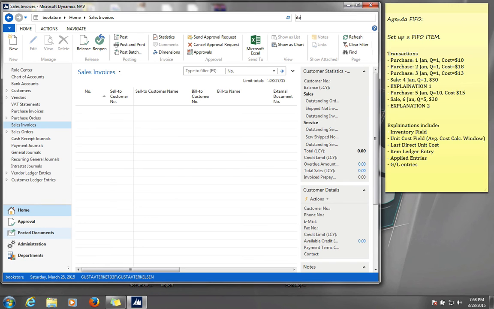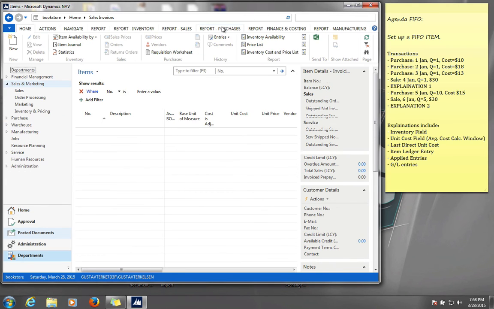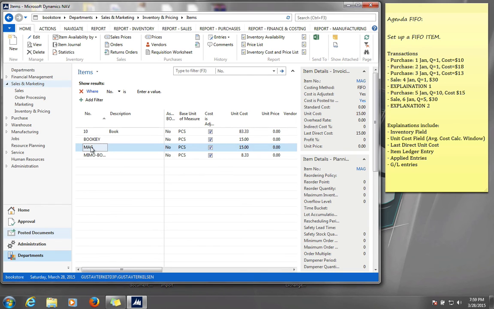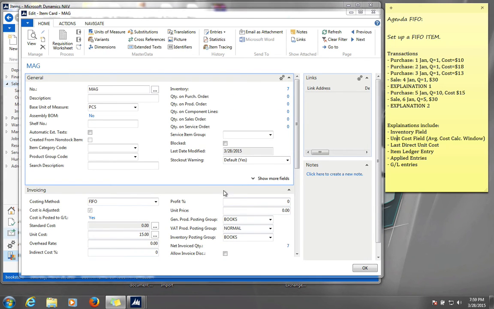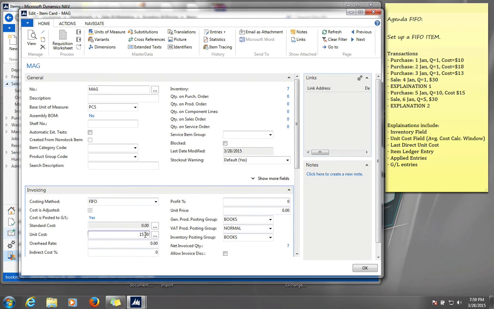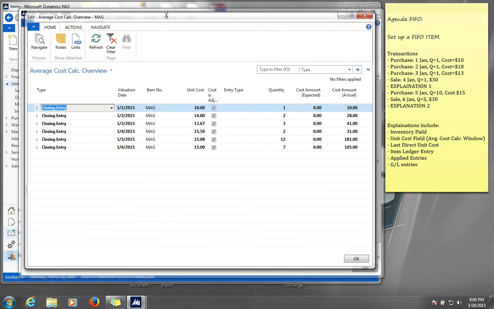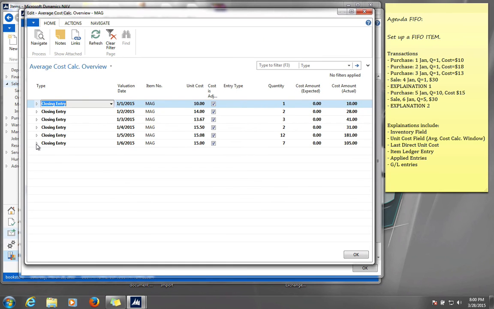And now let's go back to the item card of the Mac. The next thing, let's look at the unit cost field down here. It's now set to 15. So if we look at it, we will see that our closing entry down here is valued at 15. The reason for this, maybe it's easier if we look out here: we bought 3 for different costs, whatever the cost was, and then we sold one of those.